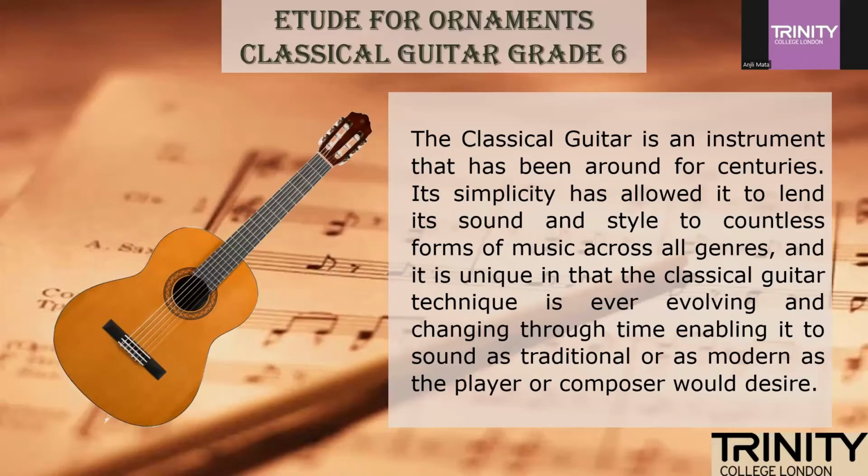Now, the classical guitar is an instrument that has been around for centuries. Its simplicity has allowed it to lend its sound to countless forms of music and styles right across all genres. And it is unique that the classical guitar technique is still evolving and changing through time. Thus, it enables the player to make it sound as traditional or as modern as the composer would desire. So it's a wonderful instrument, and it does have a lot of theory involved in its music. And I'm going to invite Ritvik back to take you through this.